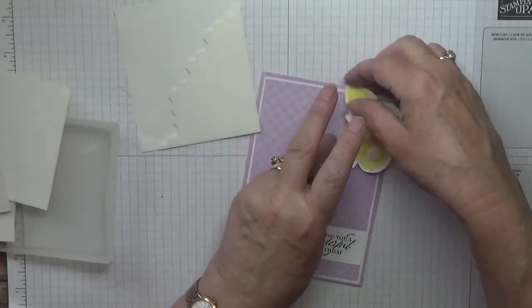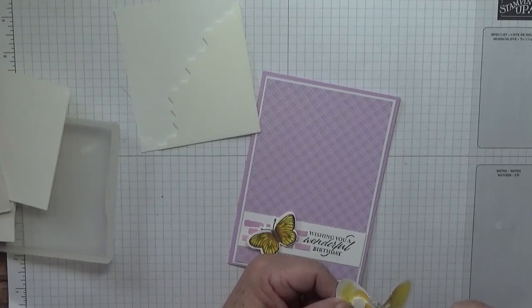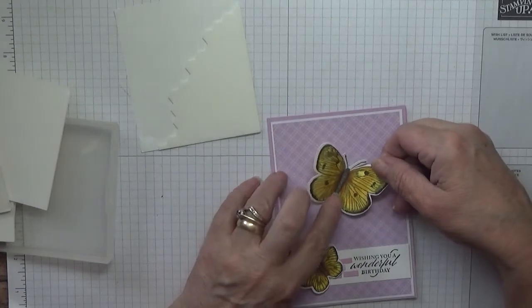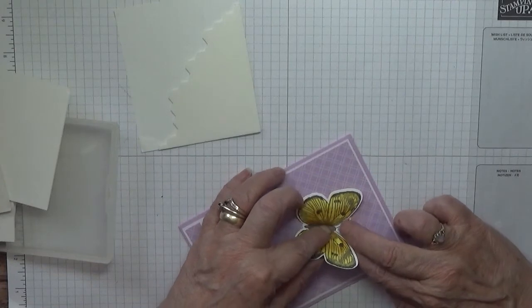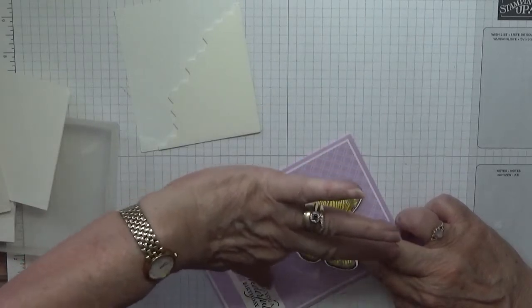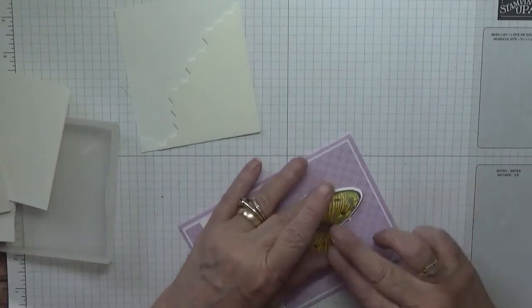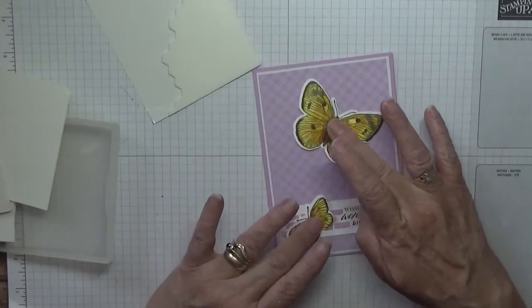And again, glue the body and the antennas and place that in the middle of the card. Making sure the body is glued down so it doesn't lift up. And then press the wings down like that.